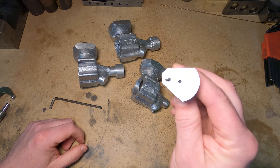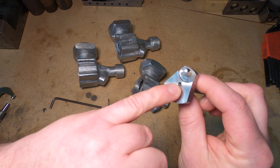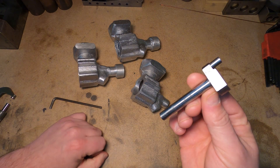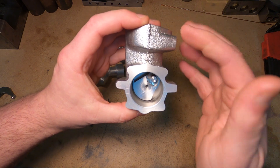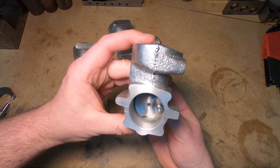That wraps it up for now for the crankshaft — there's still just a little bit more work to do: the center hole here and the side hole for the rotary valve. This also allows me to figure out rod length, piston, wrist pin location, and anything to do with the dimensions up here.